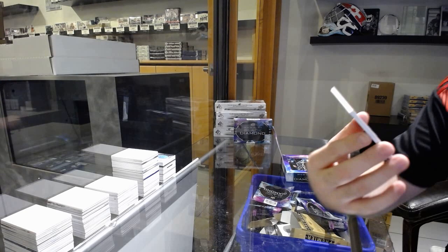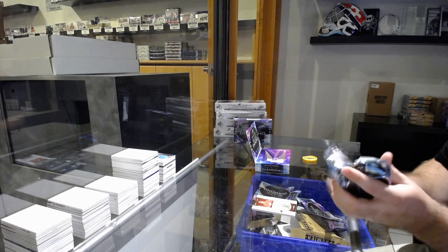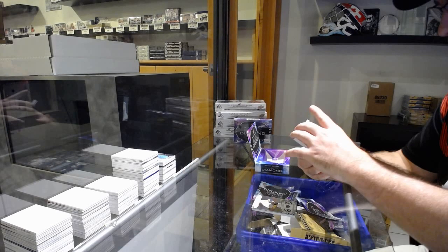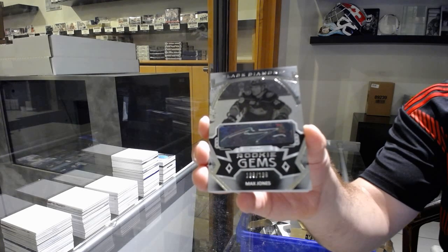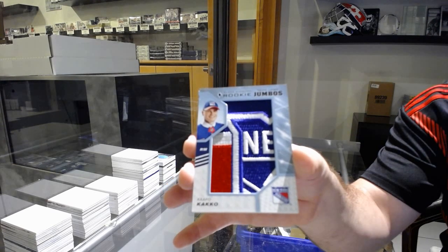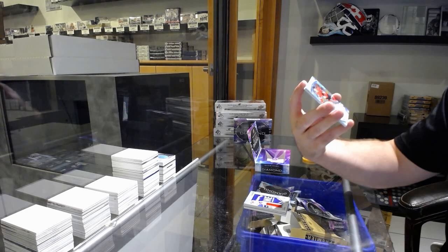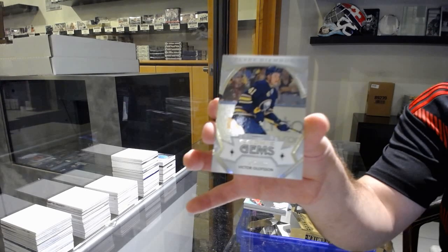We've got a $249 Zadina, Red Wings. We've got a Nashville Predators, Victor Arvidsson. For the Anaheim Ducks, the $199 Rookie Gems Auto of Max Jones. For the Rangers, Steve Lago Jumbos. We've got a $99 Spectrum Rookie of Branstrom for the Sens, and an O-Ropsin to $399. I still think there's like seven or eight breaks still up, so until we clear those out we won't add new ones too early.